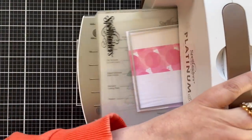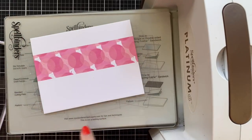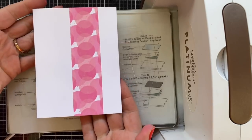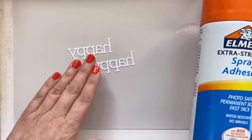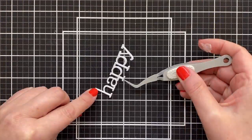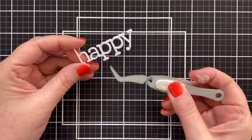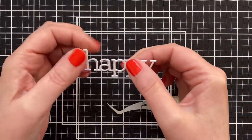We're gonna pop this onto a card base. So I'm running that through my die cut machine and trimming that to have a nicely trimmed pattern. And there you go. I also cut out Happy and Everything off camera, and I'm gonna spray everything together using spray adhesive. I do this in a box off camera because I don't wanna get spray anywhere near my computer or my filming camera. But I'll squish it all together, right?